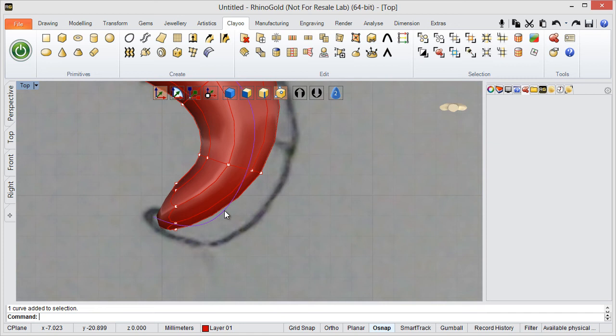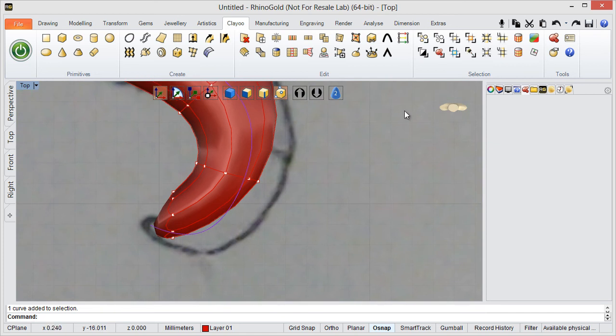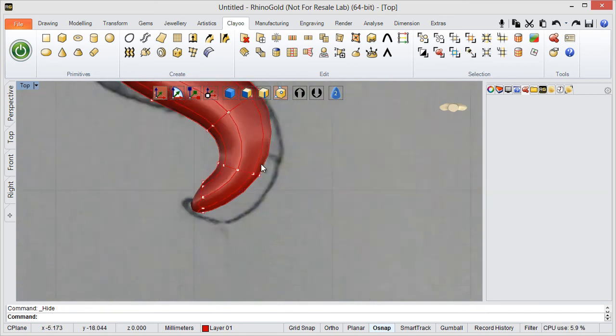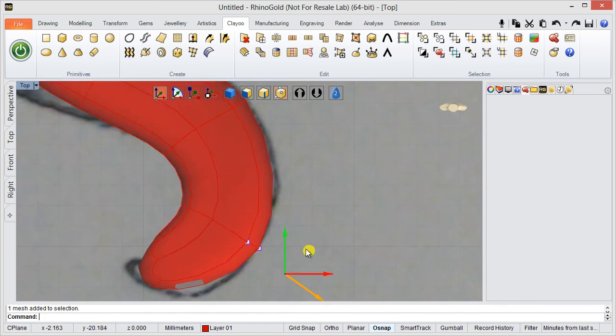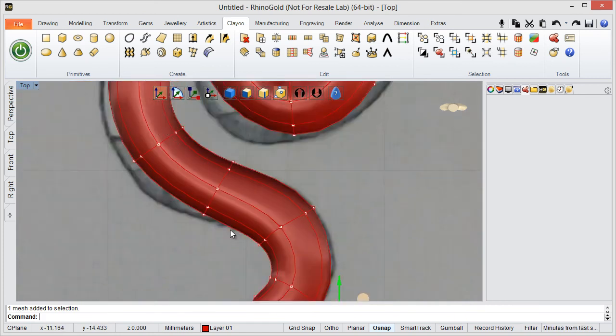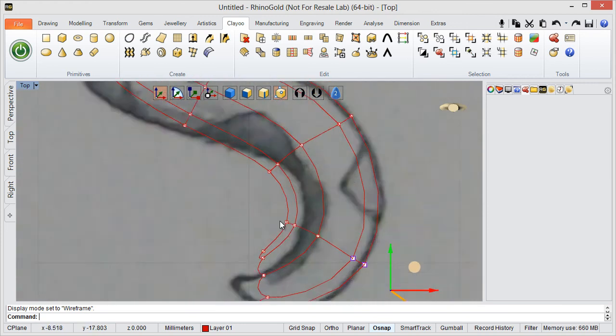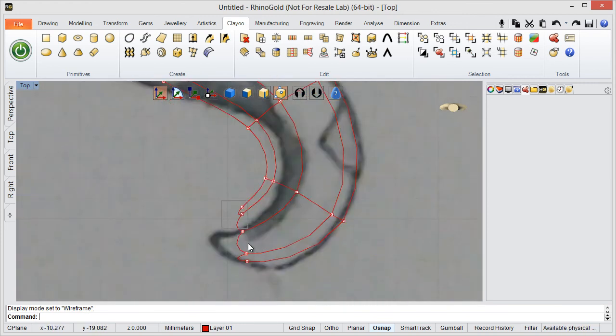Let me recommend you hide this curve. We don't need it. Then we select here, more or less. You can also change to wireframe if you want to see it better. In this case I can move like that and adapt, or we can also use a scale.